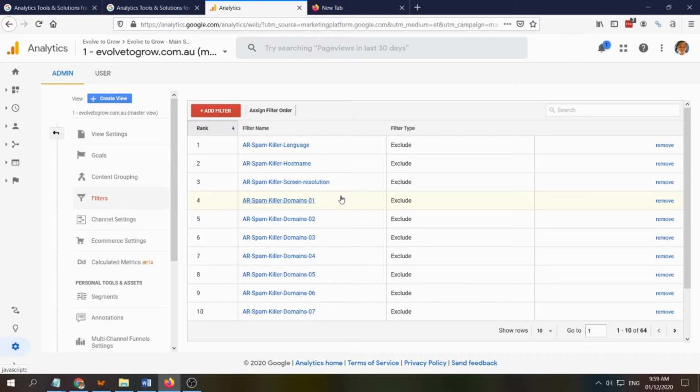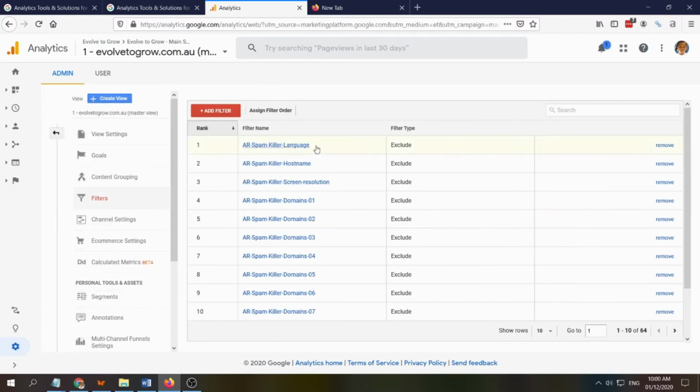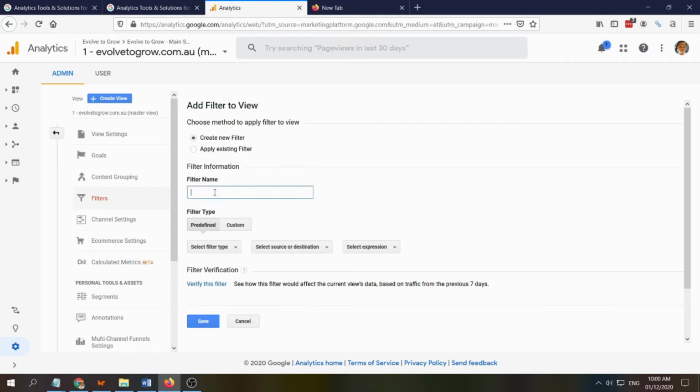We'll do that by going to Admin, then Filter, then Add Filter. You just click Add Filter, and then you can create, for example, an owner IP address filter.